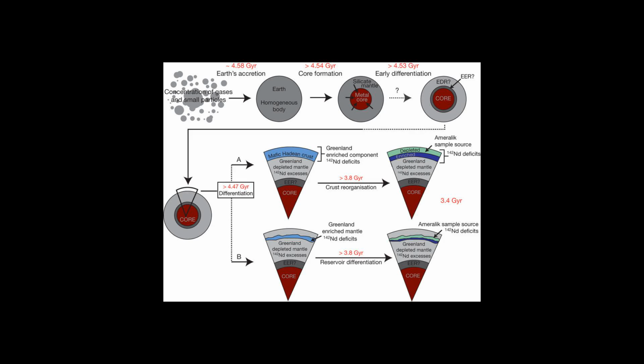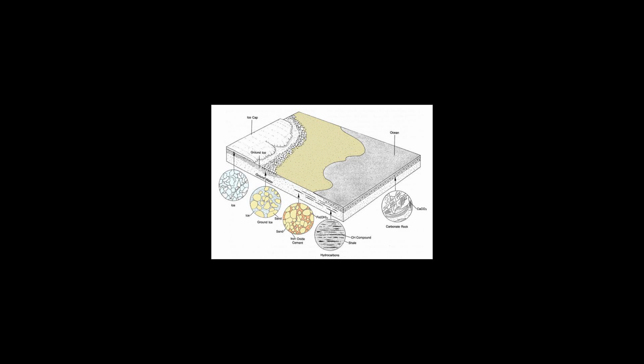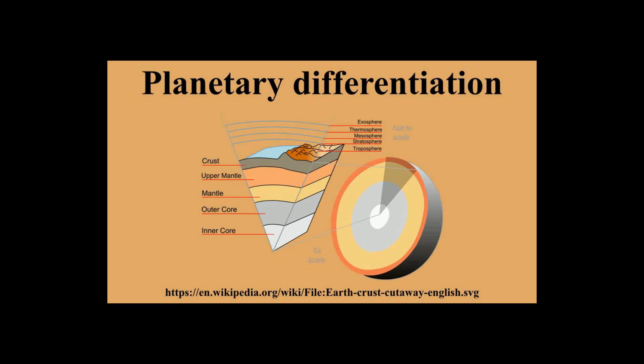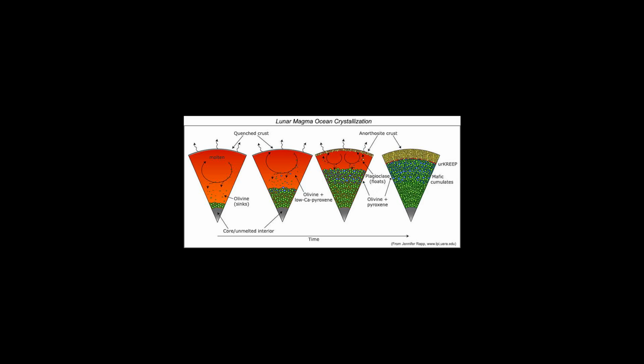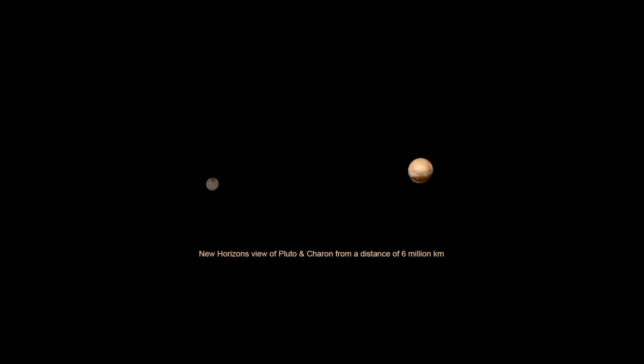Density differences on Earth. On Earth, physical and chemical differentiation processes led to a crustal density of approximately 2,700 kg per cubic meter compared to the 3,400 kg per cubic meter density of the compositionally different mantle just below, and the average density of the planet as a whole is 5,515 kg per cubic meter.